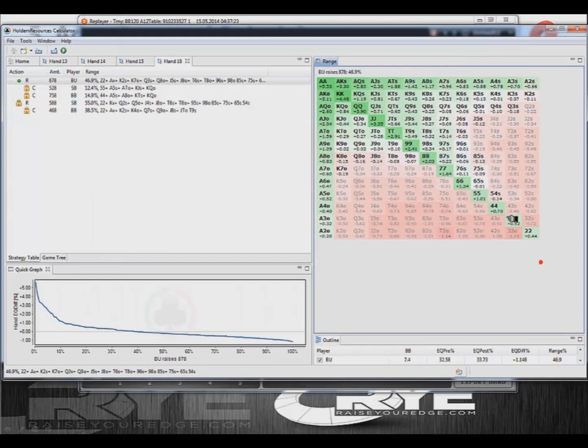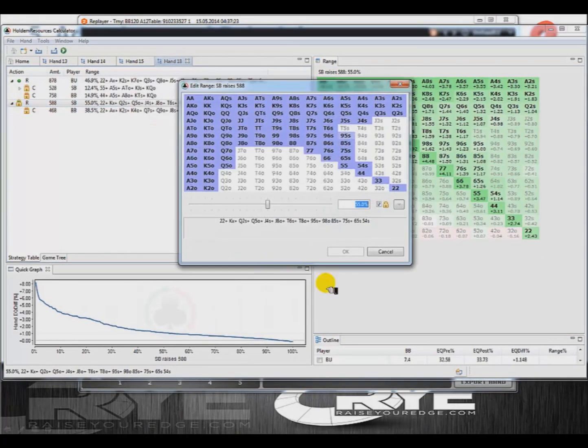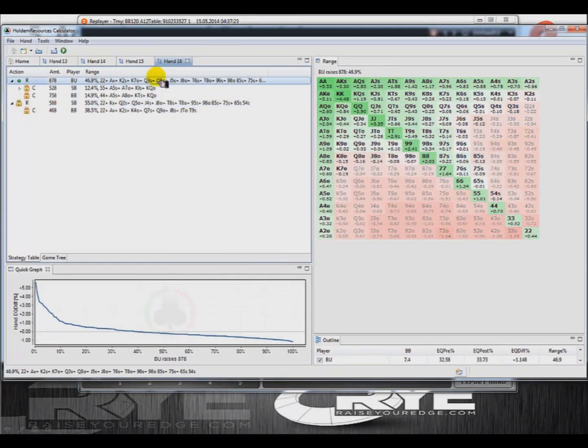Now the 5-4 suited and the 6-5 suited push is break even. When we include the future EV, it's a good push. Okay, now let's change the situation. We now assume that a regular is in the small blind. Let's remember that we can push around 40% with the slightly minus EV hands.